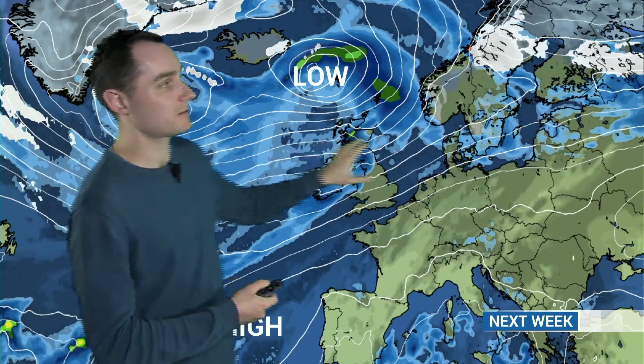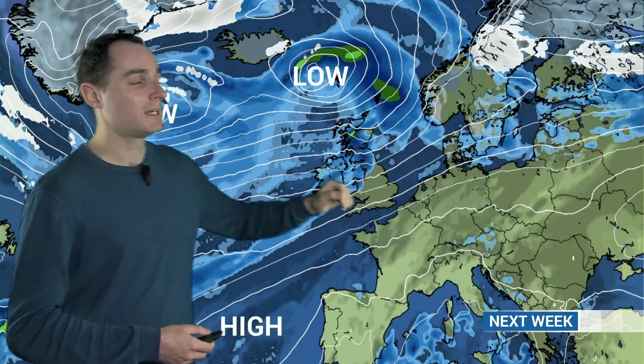So not the southerly, then northerly flow we've got this week — the meridional flow. This is a zonal flow right across the Atlantic, across the UK and in fact beyond into Europe as well. And now there is going to be plenty of wet and windy weather at times next week, so it does stay quite unsettled. But there are hints that this high pressure will just keep a lot of the frontal activity a bit further north at times, and there is still a bit of uncertainty about how active the fronts will be further south.